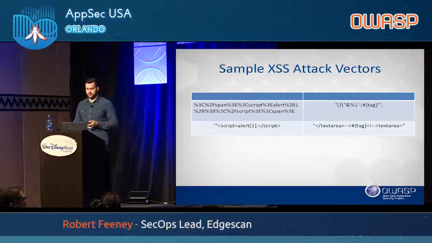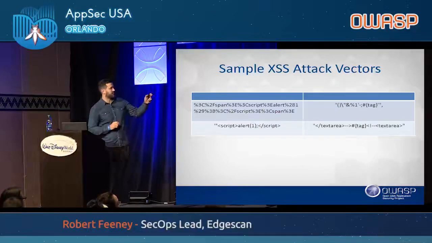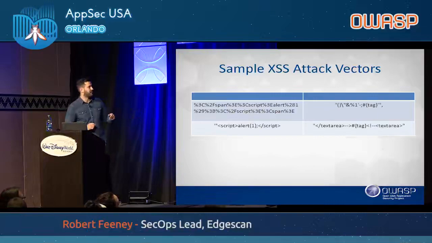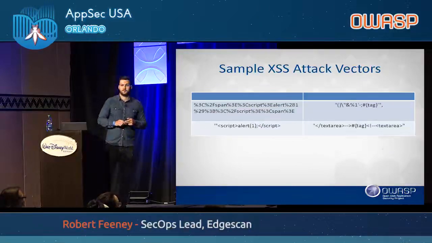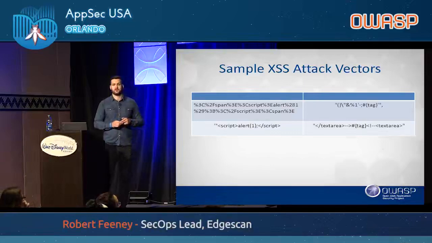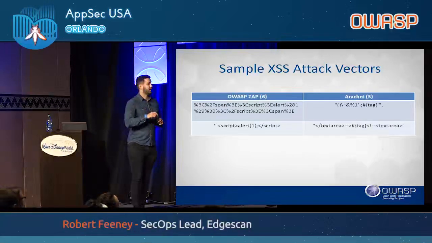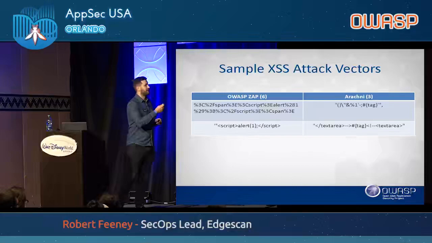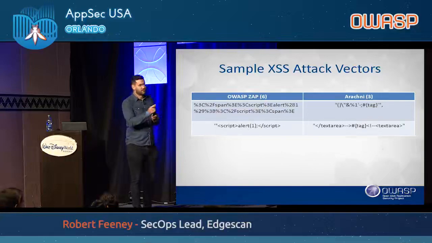And what I would like you to do is, just by a show of hands, on the left-hand side you'll see the ZAP script payloads, and underneath that, hands up if you think the payloads on the left-hand side have a better chance of popping a cross-site scripting issue. Okay, 4 or 5 people put their hands up. Hands up if you think the vectors on the right-hand side have a better chance of finding a cross-site scripting issue. Okay, way more hands have gone up there. And you are absolutely correct, because they are the Arachni vectors. And you'll see Arachni had 3 cross-site scripting tests. OWASP ZAP had 6.